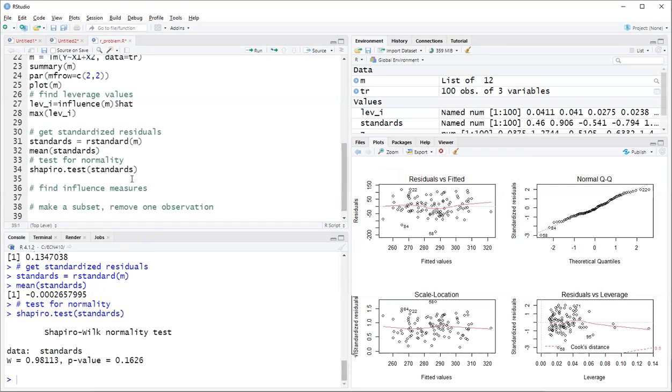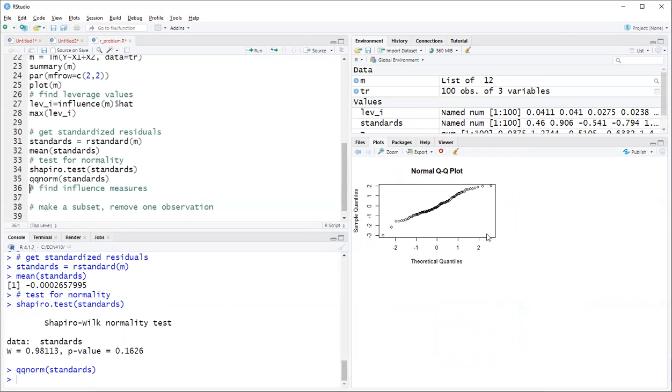Another thing, though, that you can do if you're thinking about normality, you could construct a histogram. You can do this normal plot. So over here on the right, you can see this normal QQ, and that's what we've got going on here. So I'm just going to say qqnorm to build this QQ plot. QQ stands for quantile quantile, and I'm just going to go with standards. It produced that plot.